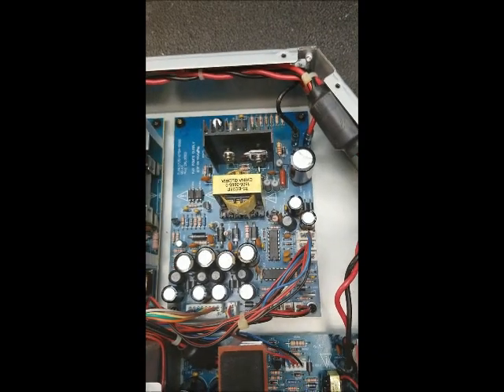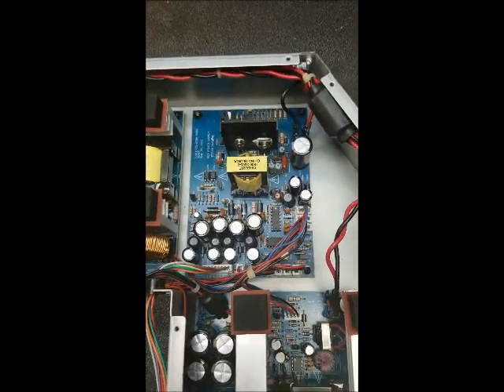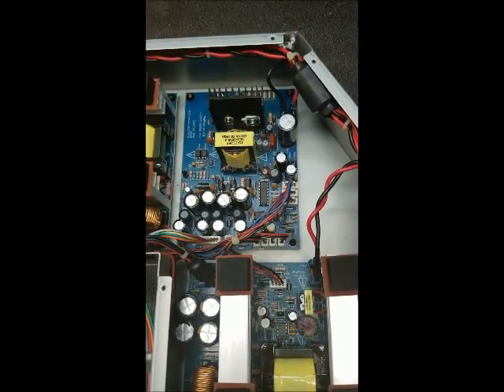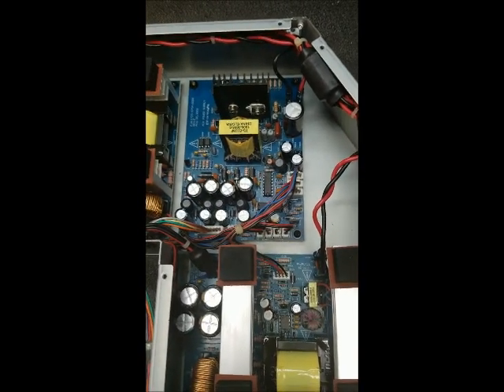I'm not going to bore you with the disassembly on this monstrosity because you've got to get this far — it's going to take a long time. To give you an idea, that's all the screws that it takes to get this far. So there's a lot of parts, a lot of layers on this thing to get it apart. Not very serviceable, but people that have them seem to like them.